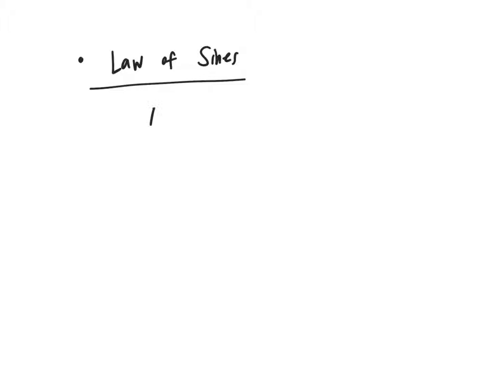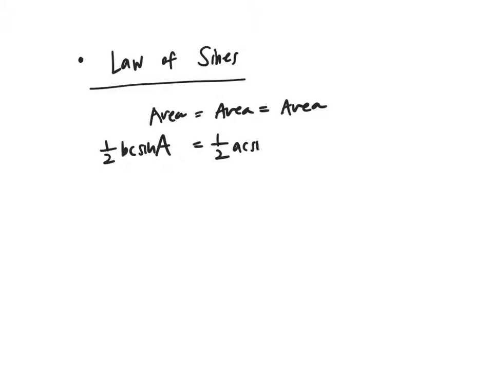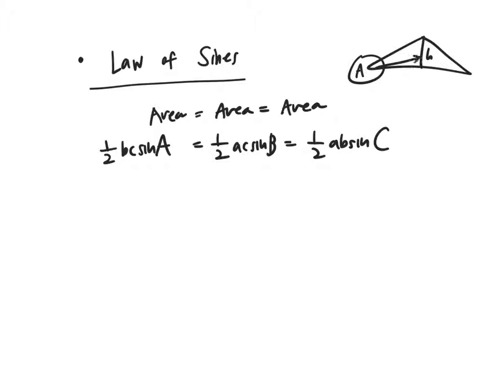Remember we were talking about the area of a triangle. Let's say we have a triangle ABC, and I set the three ways that we can find the area equal to each other. One was 1/2 BC sine of angle A. Another way was 1/2 AC sine of angle B. Another way was 1/2 AB sine of angle C. Remember, this is when we were doing the whole SOHCAHTOA thing, using the sine to represent the height. We could do it from the A's perspective, or the B's or the C's.